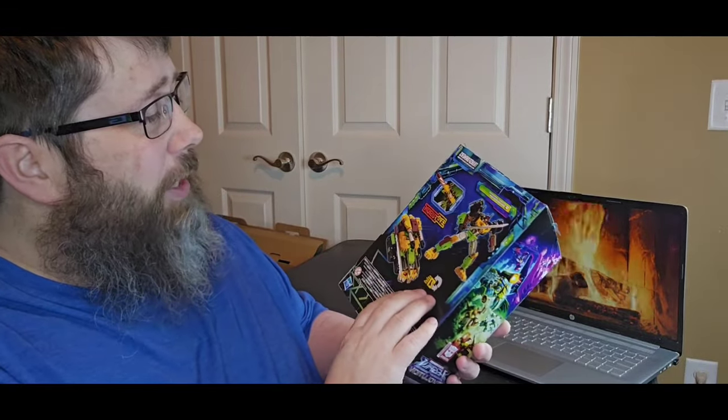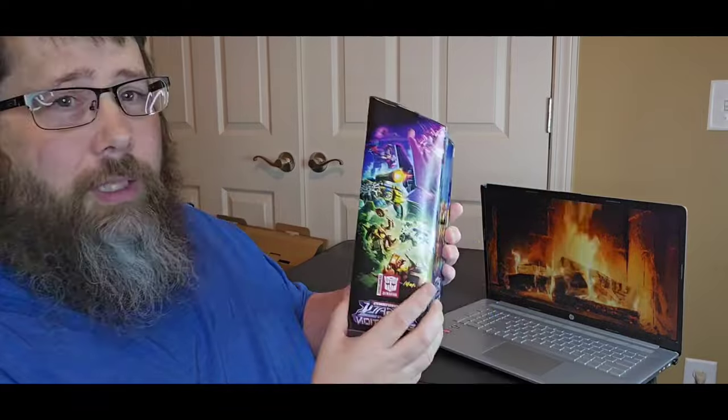He is a retool and a recolor of the Tarn version. And you already say that all the time. So very nice. All right, let's just get right to it.